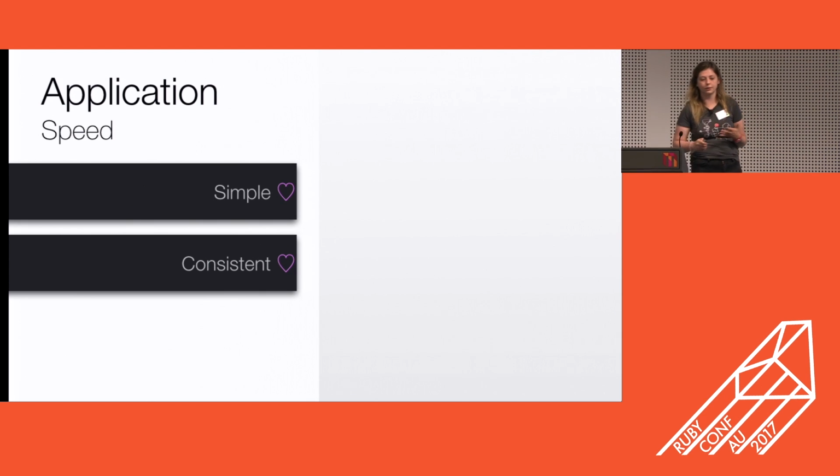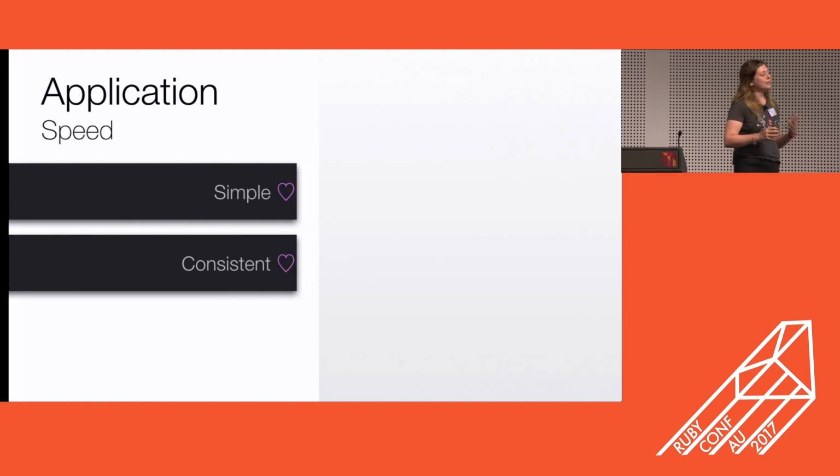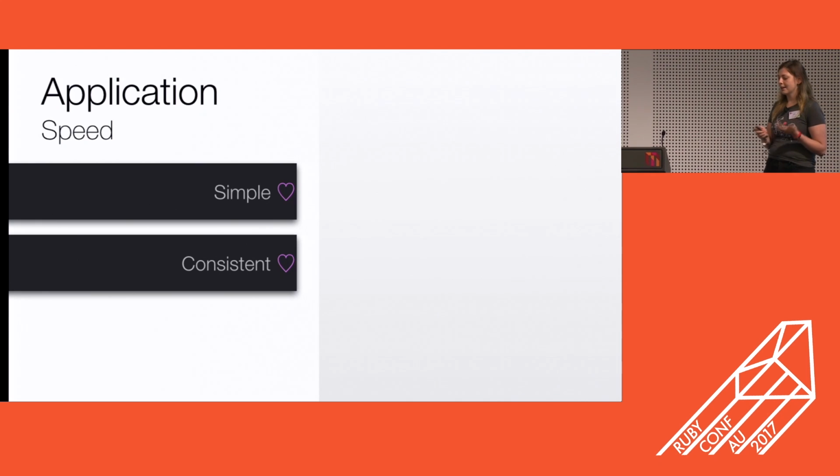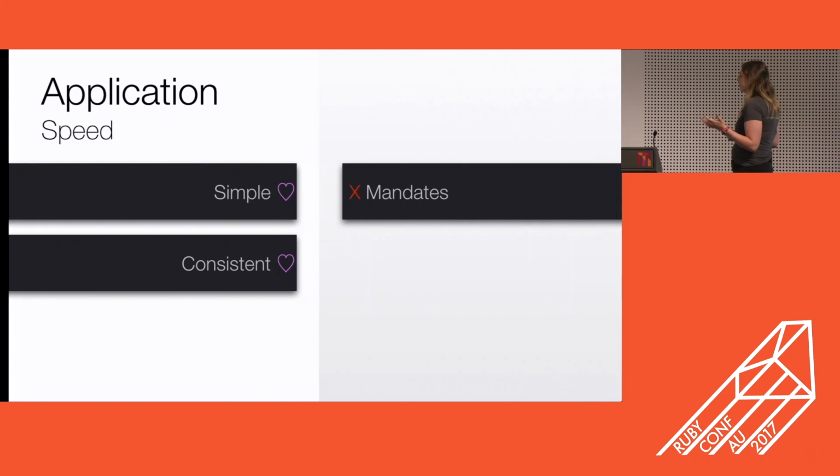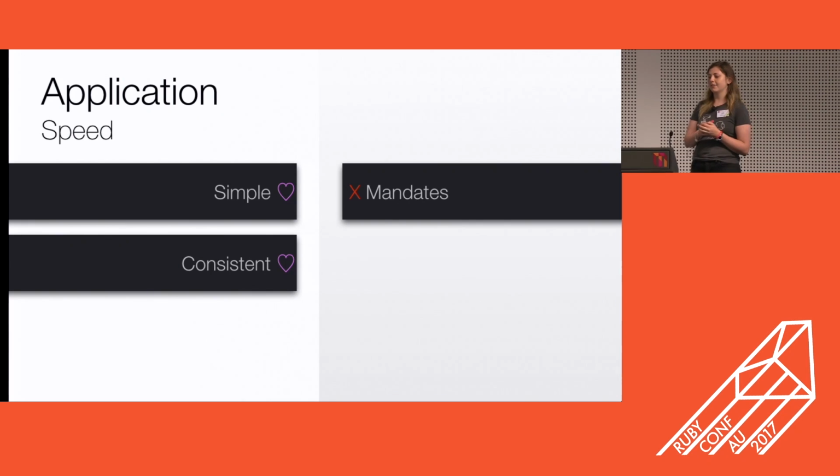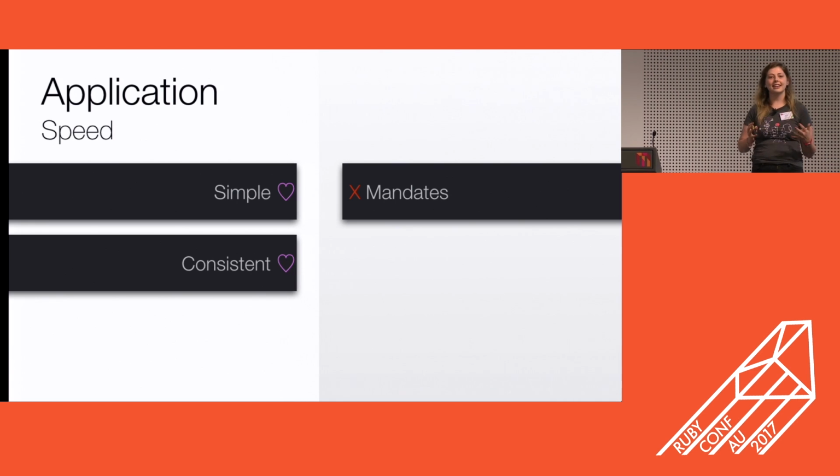But the things that make this tooling so great are also what makes it so difficult to work with. Because unfortunately, engineers are smart and they have opinions, often lots of them. So they might not agree with the mandates that your tool is imposing. So how do you get around that?